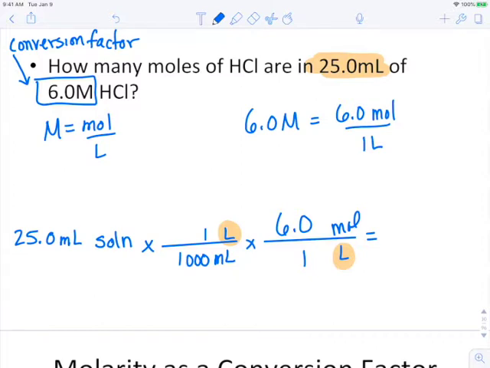On a test, do you require us to use only dimensional analysis? If you wanted to plug everything into here, you're welcome to. So if you wanted to plug in the liters on the bottom, the molarity on the left, and solve out for the moles on the top, you can. Is that what you were thinking, or a different way? Yeah, no, that works. So just like a density formula, if you want to do density as mass over volume, yes. So what Eddie's asking is, do you have to do it this way, or could you just plug into the formula, and you guys are welcome to plug into that formula, as long as I can understand what you were doing.